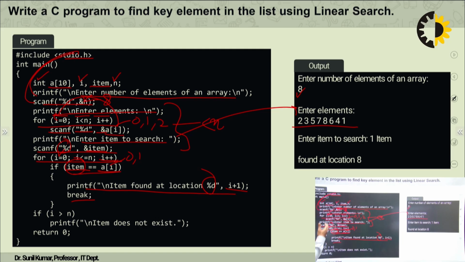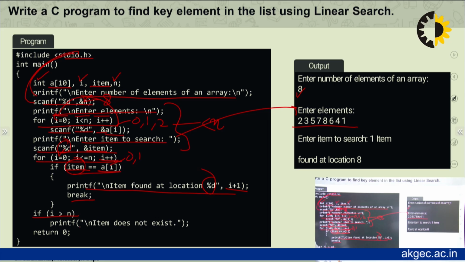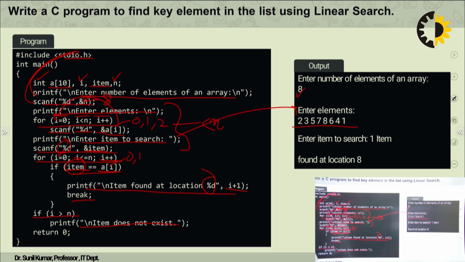After that, if it is not happening, if I is greater than n, then, since every time the loop executes we are incrementing the value of I by 1, what will it indicate? It will indicate the item does not exist. That means every time you have compared the target value with the array values one by one up to the last value, and it is not matched with any value, that indicates the target value does not exist. In that case, simply we have to print this message, that item does not exist in the given array. That is, search is unsuccessful.